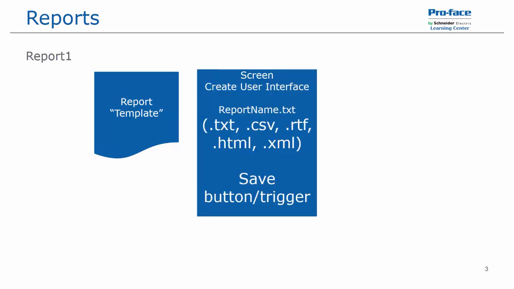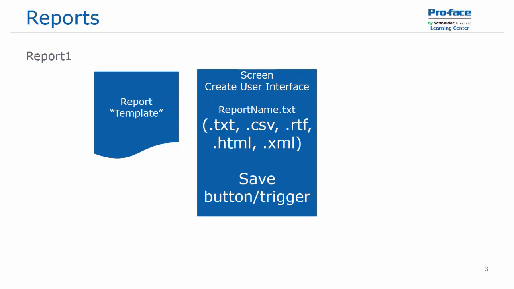In Blue Open Studio, reports are generated dynamically at runtime, and they will include the current values of any configured tags. And the way this is accomplished is by a report worksheet that we will configure. So we create a report template or worksheet labeled Report 1. And then we will need to set up several different features. The first would be a screen user interface, and then on the report worksheet, we would set up what the report name is going to be and what file extension we want to use.